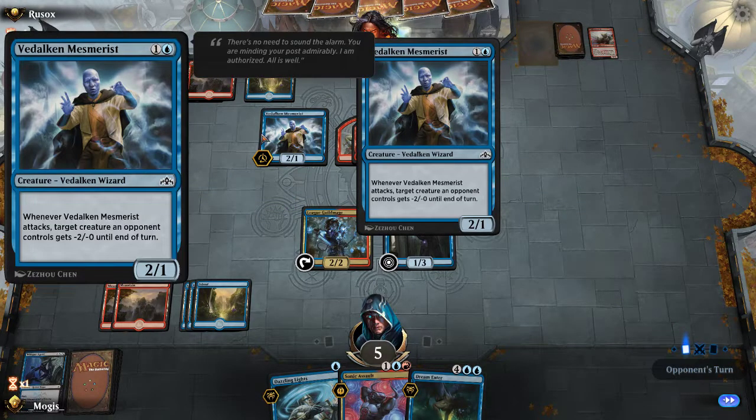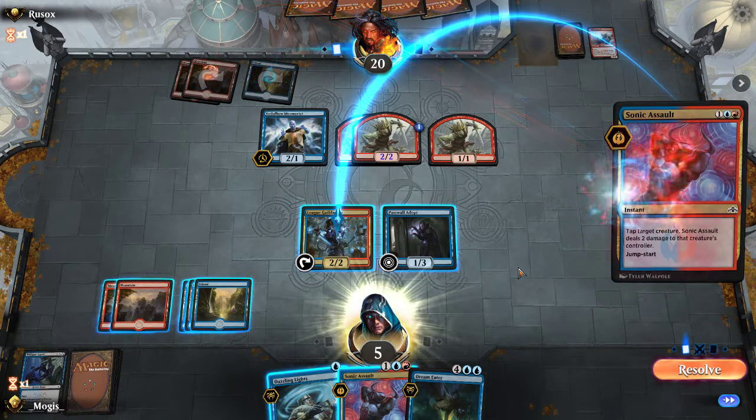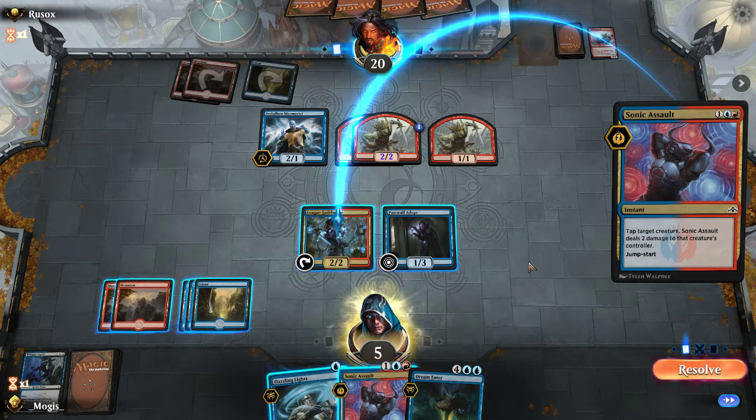This Mesmerist was actually really good this game. This Mesmerist has been shutting off our blockers, otherwise we would have been able to block these goblins. They have another Sonic Assault. Wow.